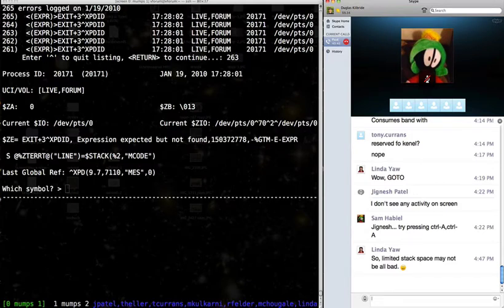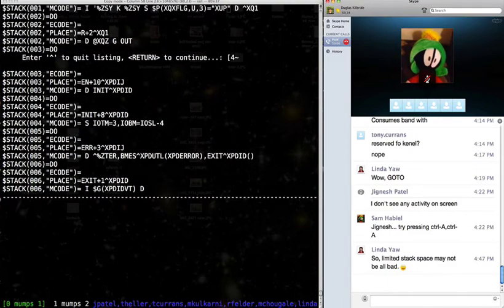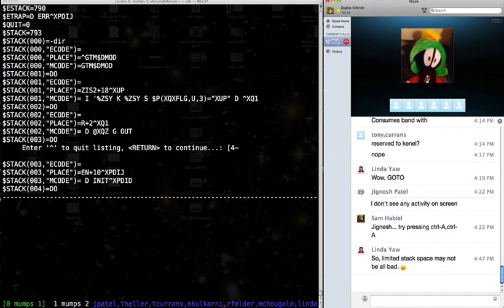Expression expected but not found. And let's go through this from the very top. Yep, I see the error, well, we need to take a look at the actual error trap as well.